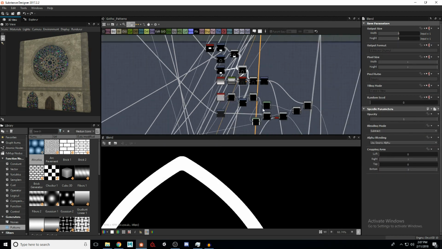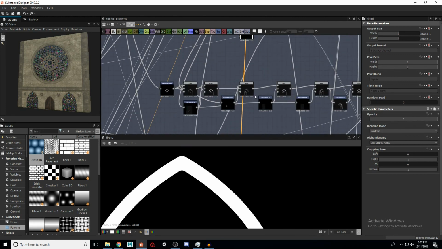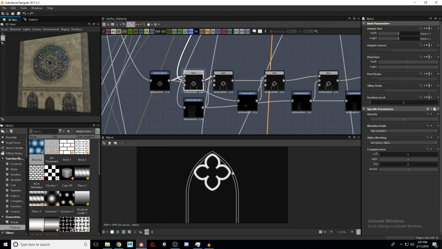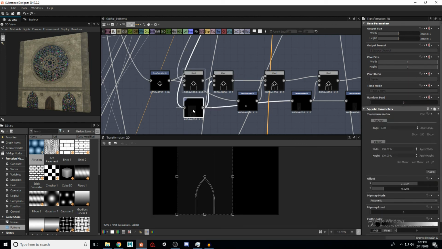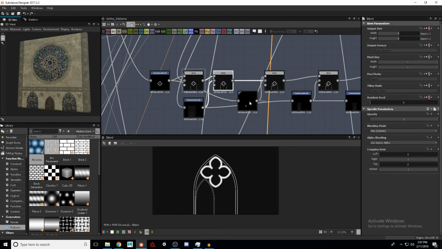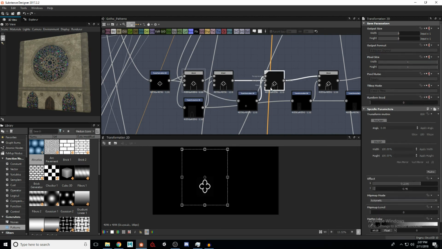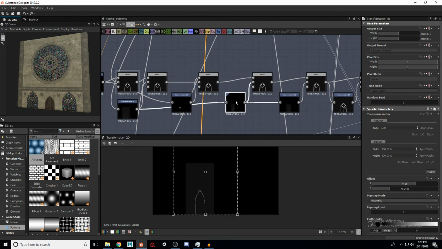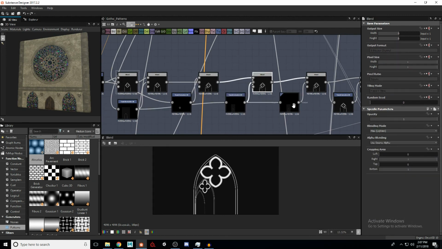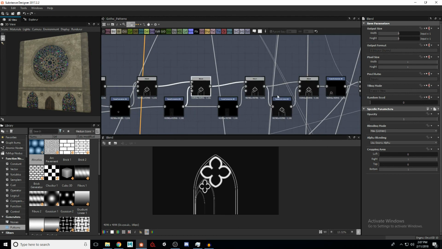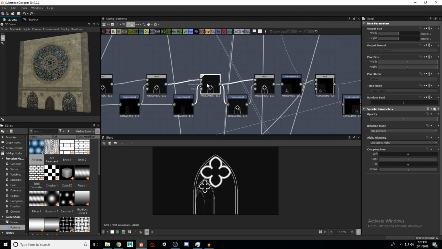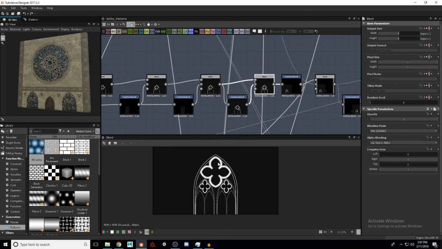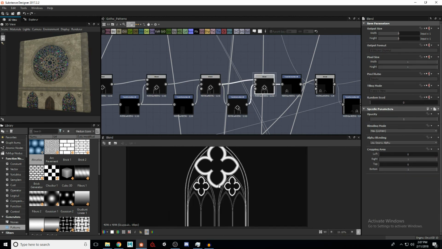And then this is just used over and over again down here. As you can see, I'll bring down one of these guys, put this guy in its place, and then I'll just make that smaller and combine the two. And then put another one in there, combine the two. There you go. And then I'm going to put another one, move it over, combine. So you can see this kind of inset look to it. And we get all the way to the end here, and I'm going to combine it with a mirrored copy of itself, which helps to make sure we have symmetry down the middle. But now we have these shapes.